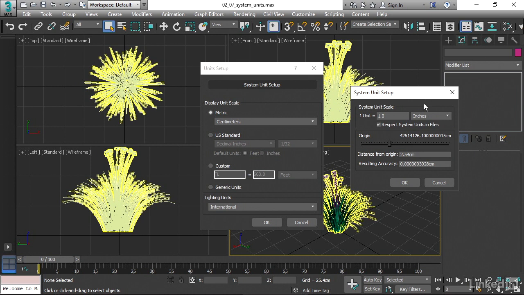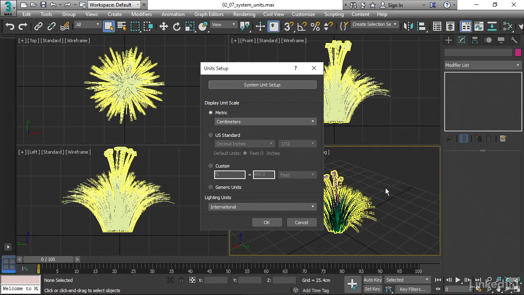Software's View. View works in centimeters. In order to make sure that my scene maintains the same scale, when I bring it into View, I actually have to set the system unit to centimeters here. But I want to warn you, you only want to change this before you start modeling things. If you change the system units, then potentially your scene could get corrupted. So only change this before you start building stuff. And also, again, only change it if there's some real compelling reason to do so.